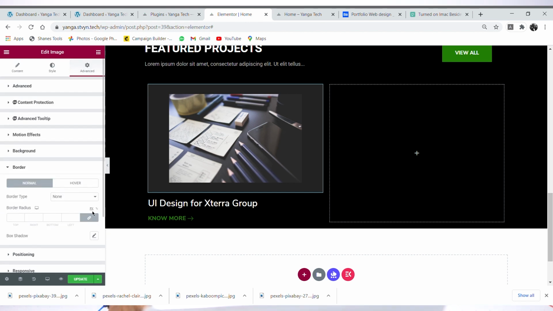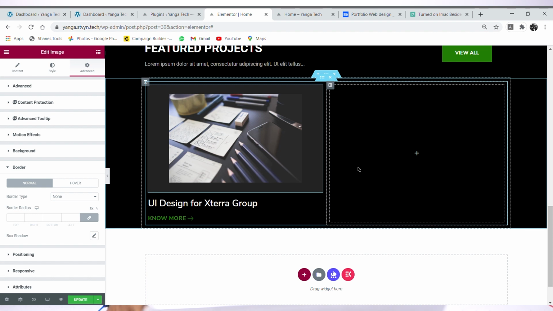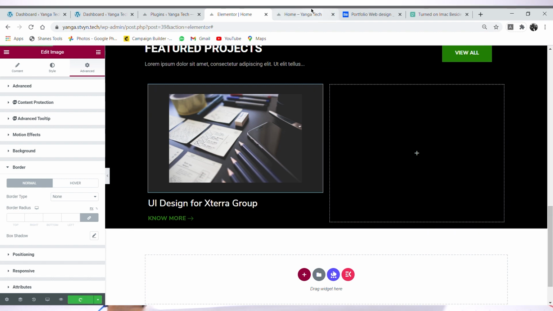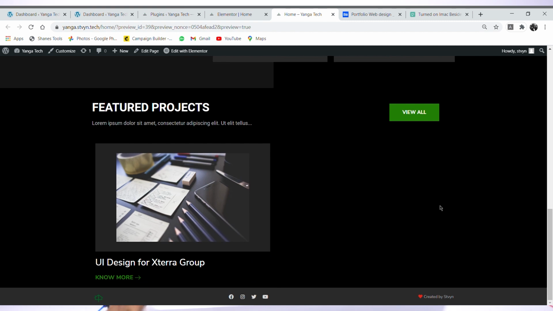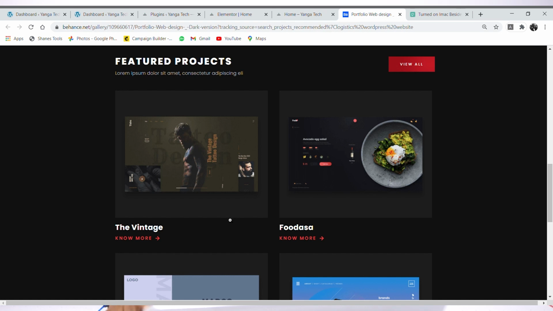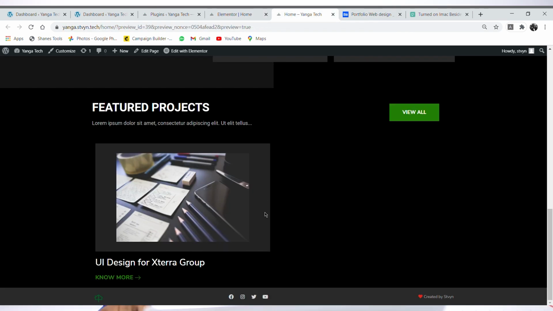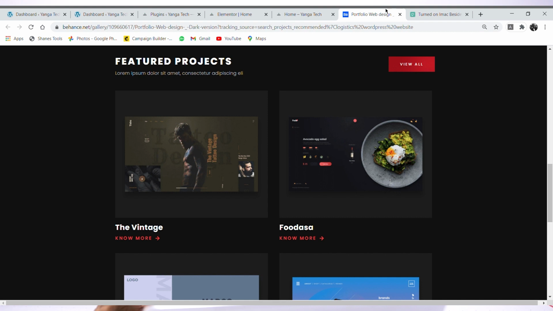Do we want a border? No. Let's see how it looks first before we make other slighter corrections. So update, and let's see. Good. Very, very good. If you look at this one, it's a little bit darker than the other one, so we have to make it darker. Then we just duplicate in every other page. Also it has to be bigger. The right and left padding has to be thinner, while the top and bottom padding has to be bigger.